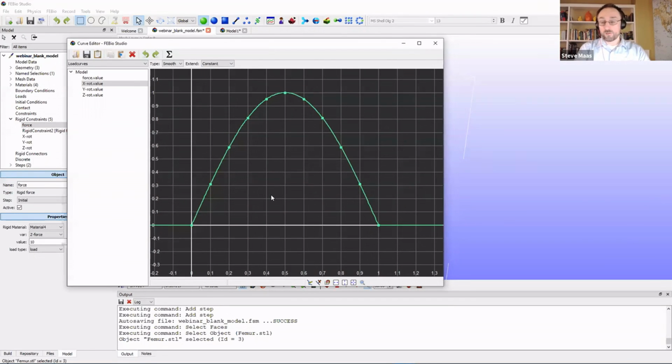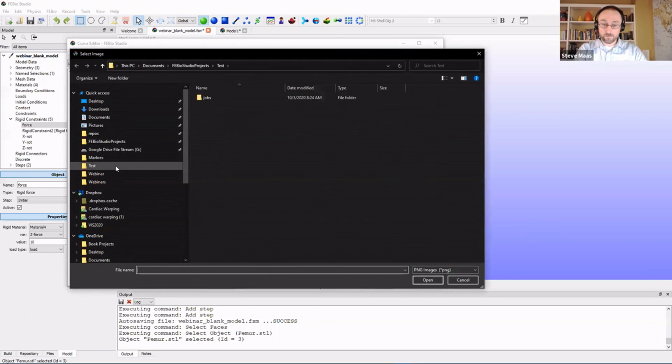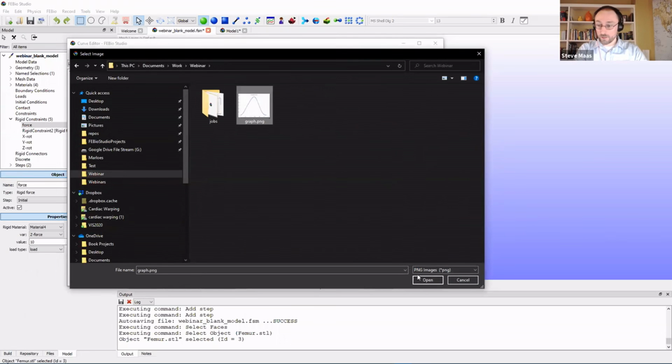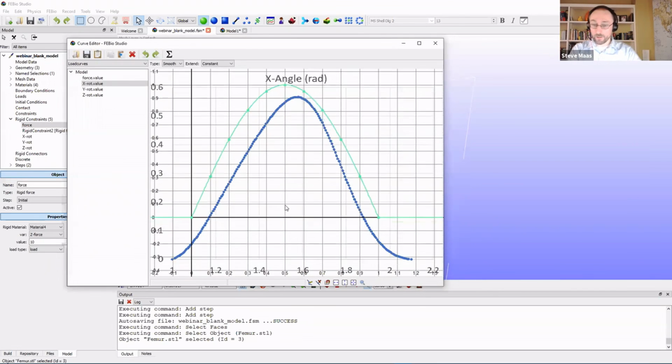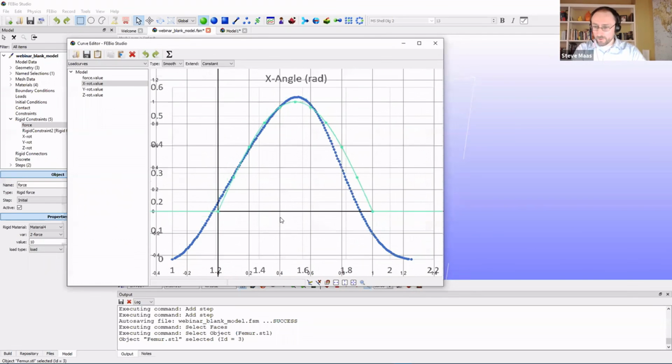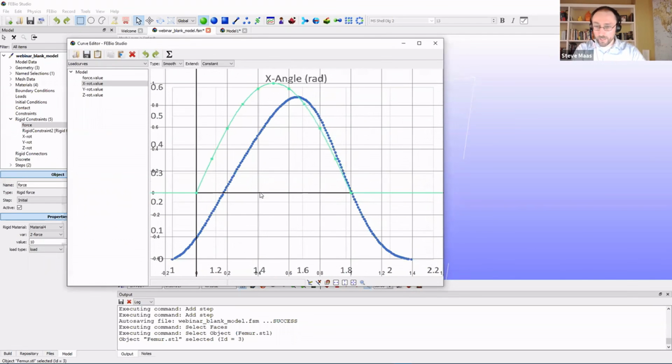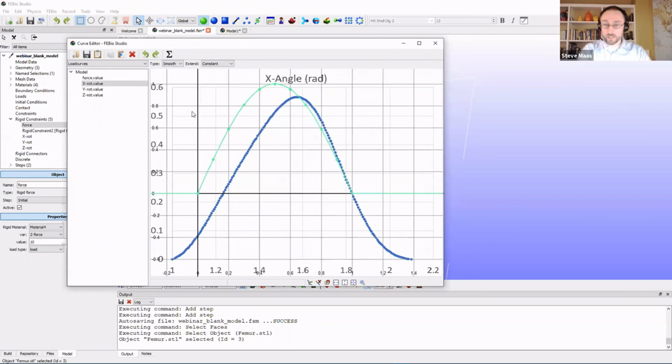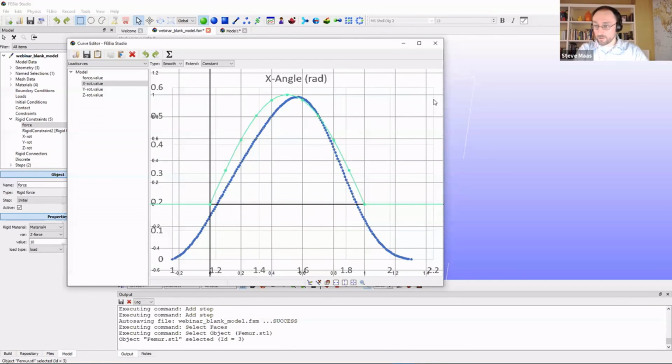Another way of generating curves is by digitally sampling images. In order to do that, you would right-click on the background here, and you would select a background image. I just prepared a simple graph here. Unfortunately, it's a white background, which is not ideal, but you can see the grids of the image on the background here.